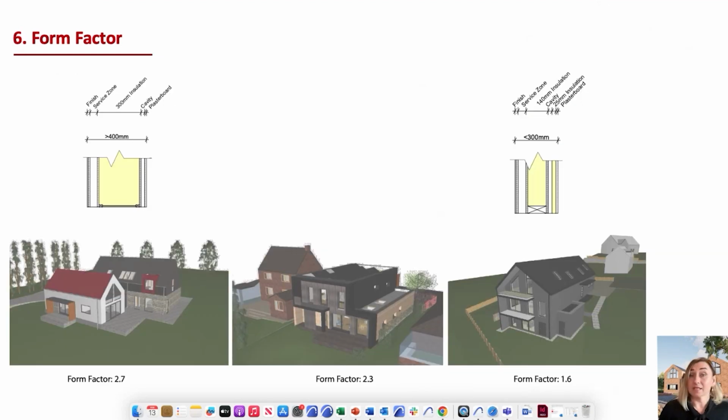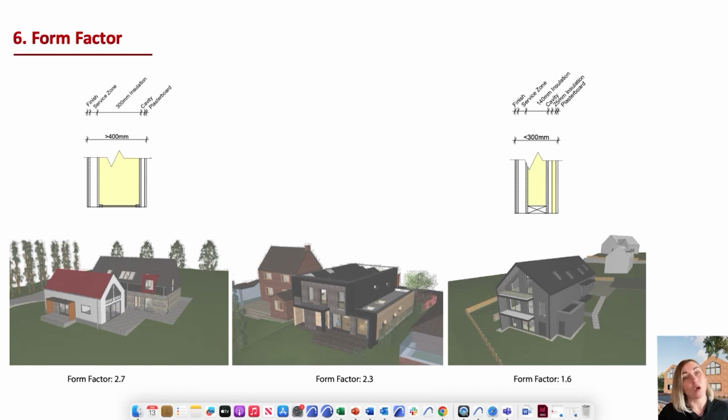So, but that not necessarily means that you have to compromise on the building form. So that's another misconception, that passive homes are only square boxes. You can build any form of the house, any aesthetic, to the passive house standards. It just means that if the form is more elaborate, as you can see here on the screen, on the left-hand side, we have a design with a form factor 2.7, which features almost like two dwellings linked together.